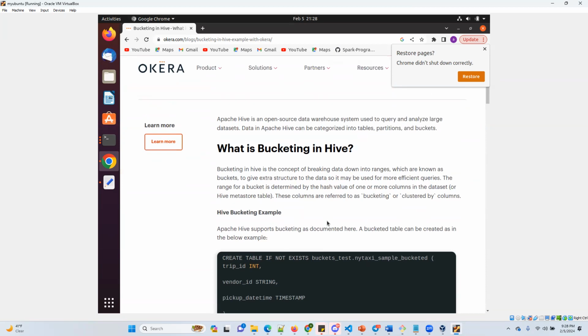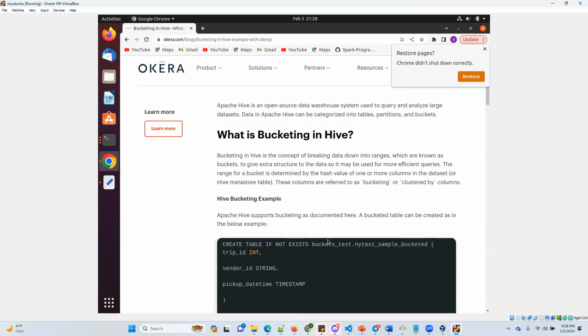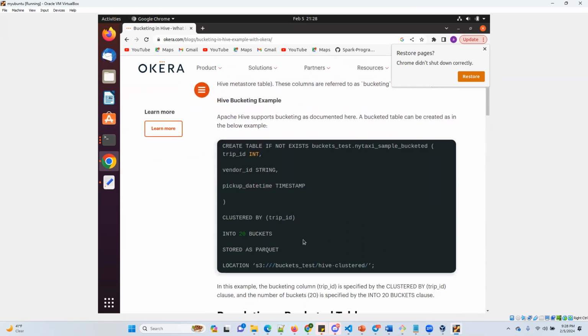This is a very well known data set. Here you see one table, called a bucketed table. Why bucketed table? Because here we are using clustering but not partitioning. I'm doing clustered by trip ID into 20 buckets, stored as parquet.